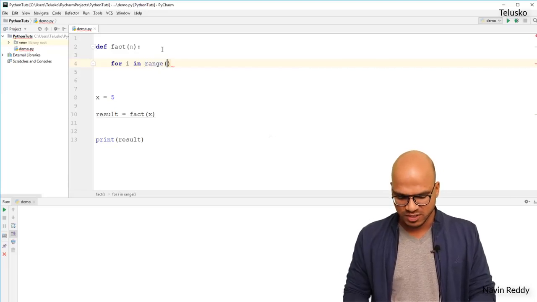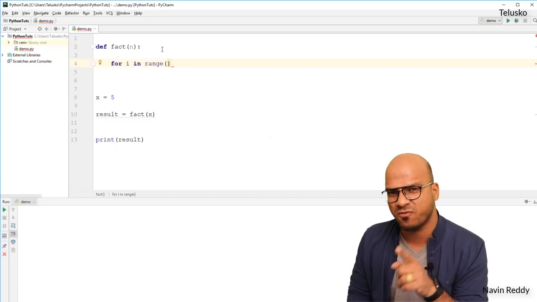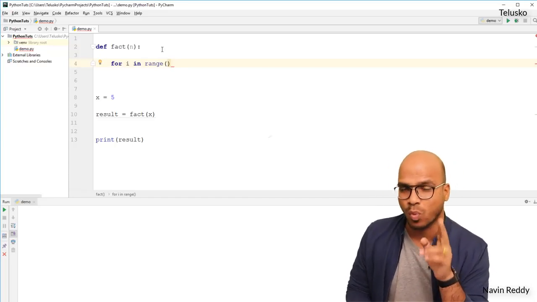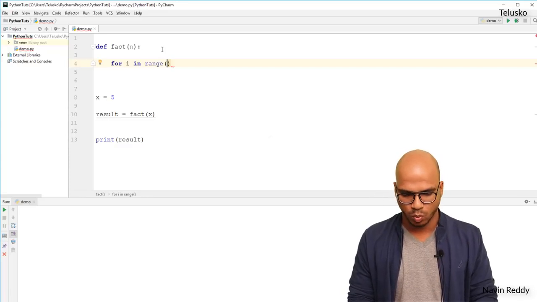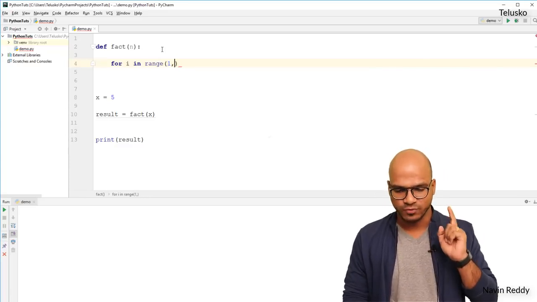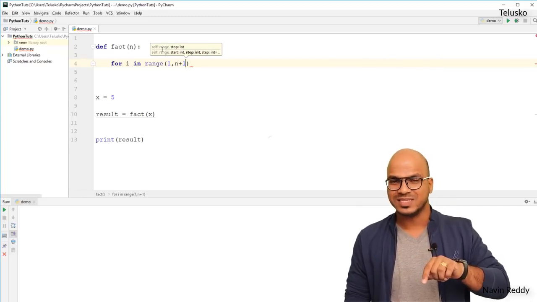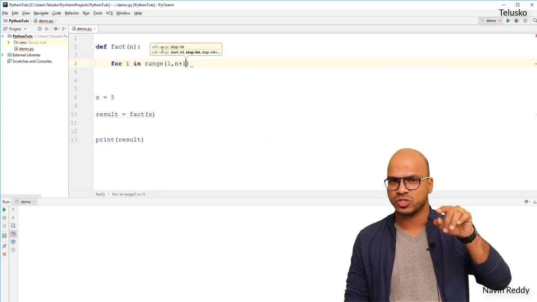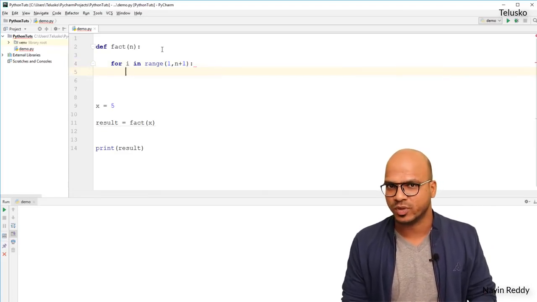In range, if you specify only 5, then it will start with 0 and end at 4, and that's the issue. I want to start from 1 and end at 5. So I will start with 1, not 0, and I have to end at n plus 1, because if I only say n, it will stop at 4. We want to stop at 5. We'll give a colon, and this is where you will do the calculation.